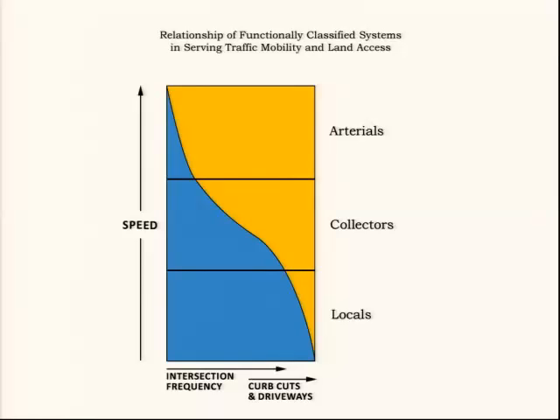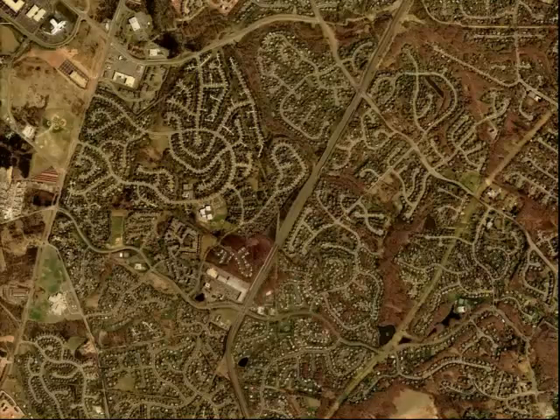Taking it to its logical extreme, at the low end of access, this means that intersections on arterials are spaced far apart. So each neighborhood gets only a few access points. And at the other extreme, local roads serve zero through traffic, so they end in cul-de-sacs. This produces the dendritic network pattern that is the foundation of contemporary suburbs.